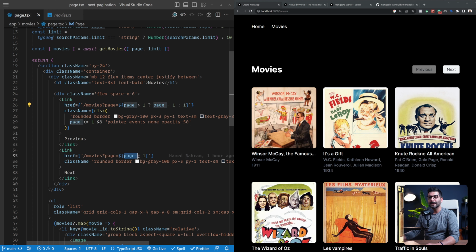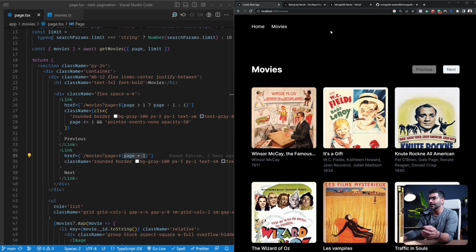Now you can implement a similar pattern for the next one. So you can get the total number of movies that you have, and then you can calculate the total number of pages that you have, and the current page. You can just expand on the functionality here by also disabling the next button where there are no movies left to fetch, so they're not indefinitely hitting this endpoint or querying your database. But for now, we just implemented disabling this previous button if there's nothing else or they're on the first page. A couple of things I want to mention here.